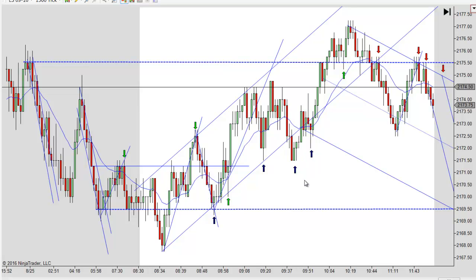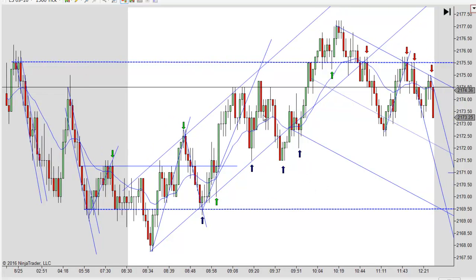Just make sure you got enough room to get out before here, because you see it went one tick further and then it's backing up again. So you got to be careful with this one. This one really is close to being green. But if you can get in with enough room to scalp out before these highs, then I'm okay with it.